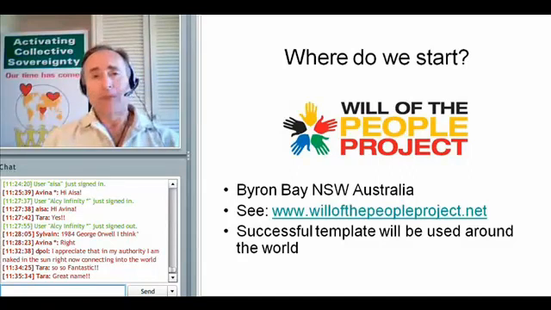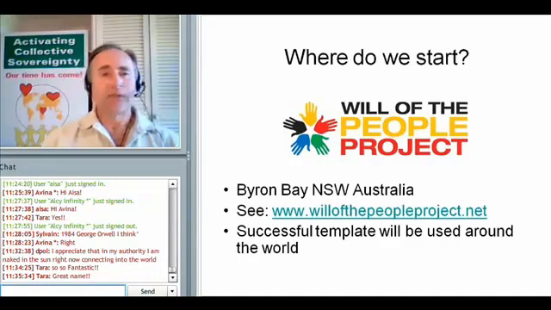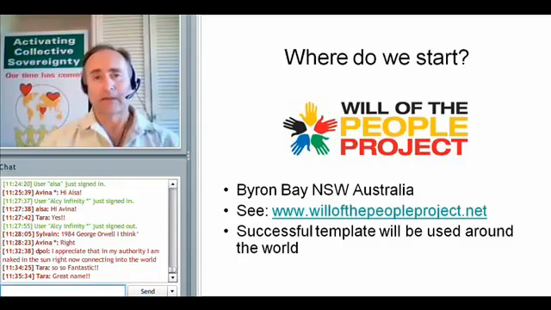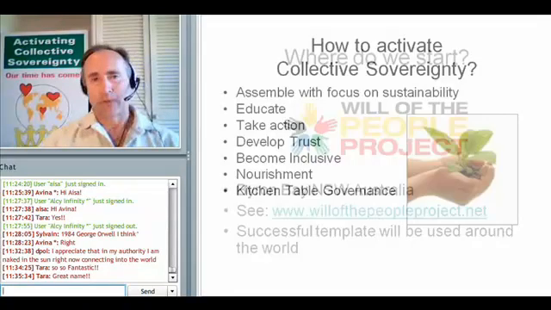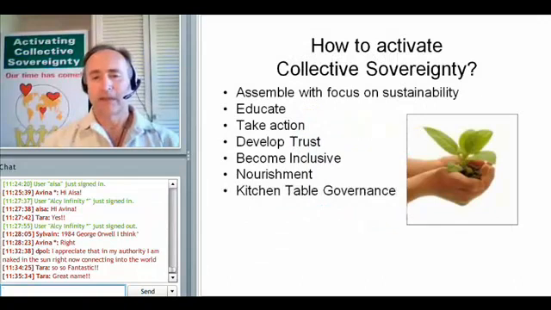And when the community reaches a point where they have talked an issue to death and really have been inclusive in that process, and they know that they can really address the issue, then they can go to the back end, which is the United People decision-making process. What's important is to develop a template here in the Byron Shire so that we can then use that template to duplicate the process from community to community around the world.